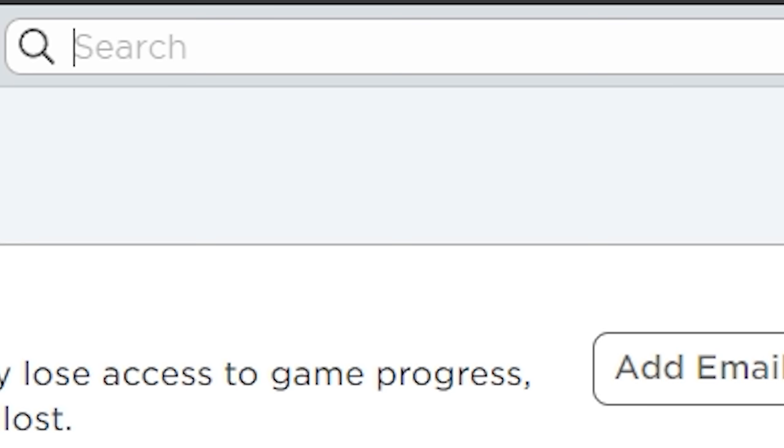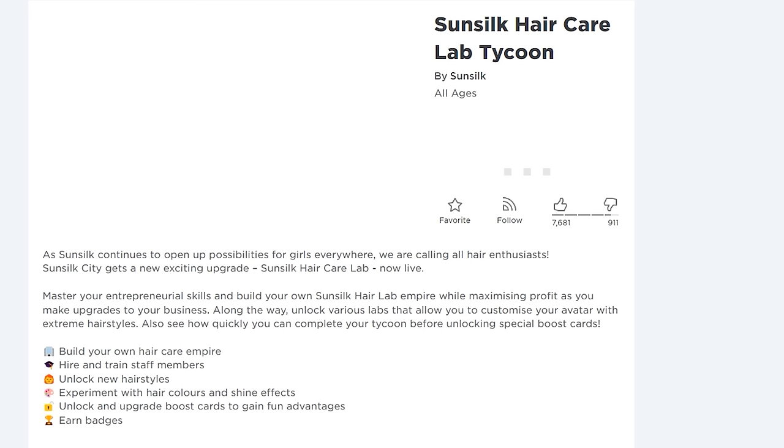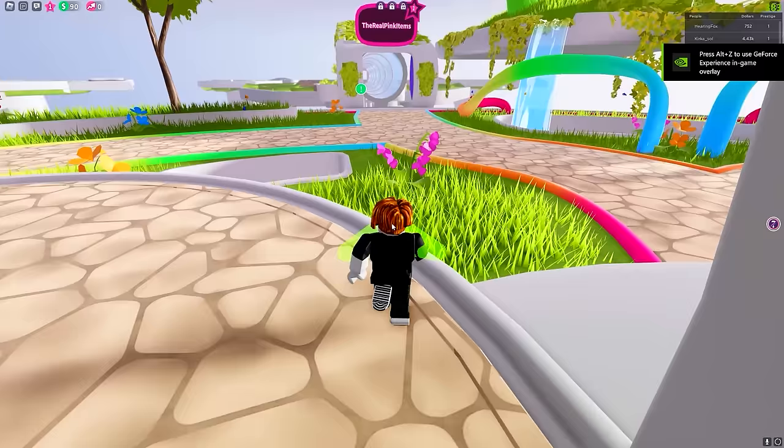Next, search this game: Sun Silk Hair Care Lab Tycoon. Let me in, please! And join this game made by Sun Silk herself. There are two really cute free items we are going to get from this game. Once you load in, follow me where I go here. There is actually a pretty bright green arrow leading you in the right direction. Just follow that as well.